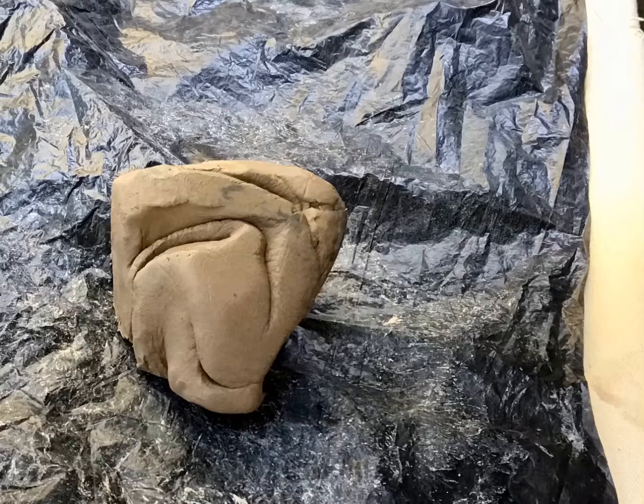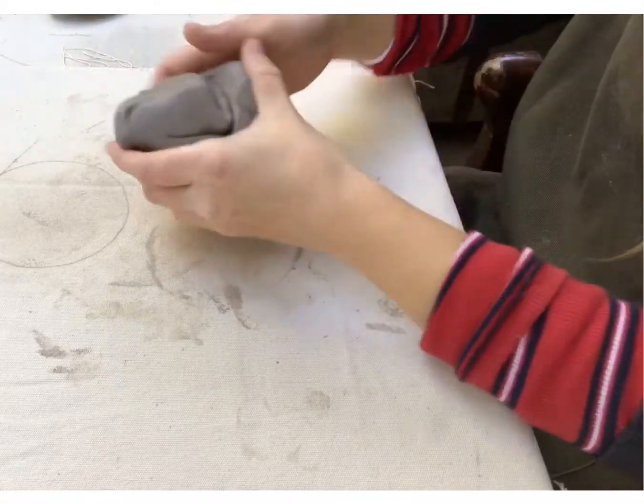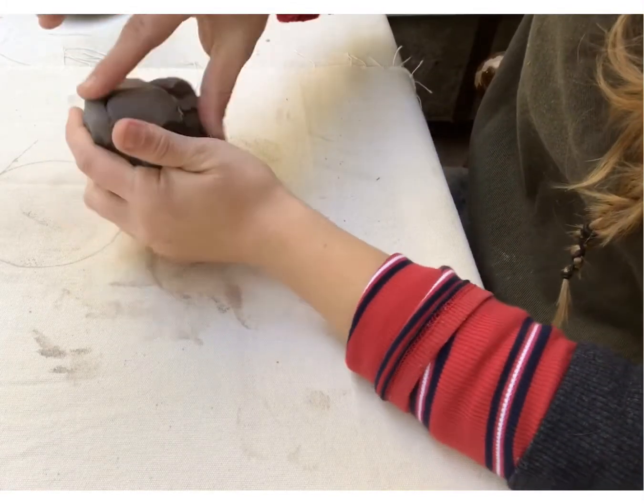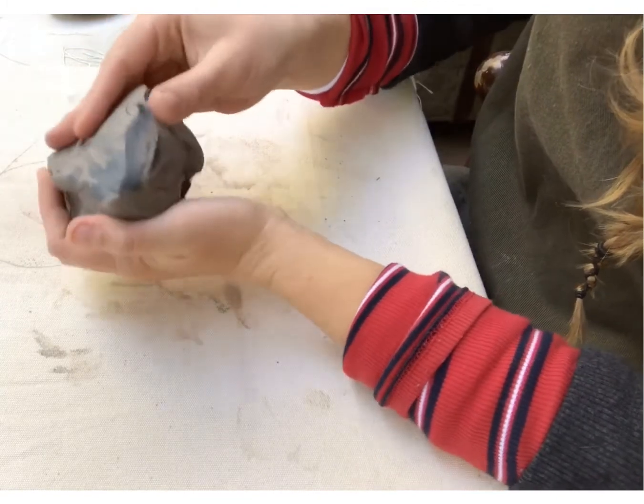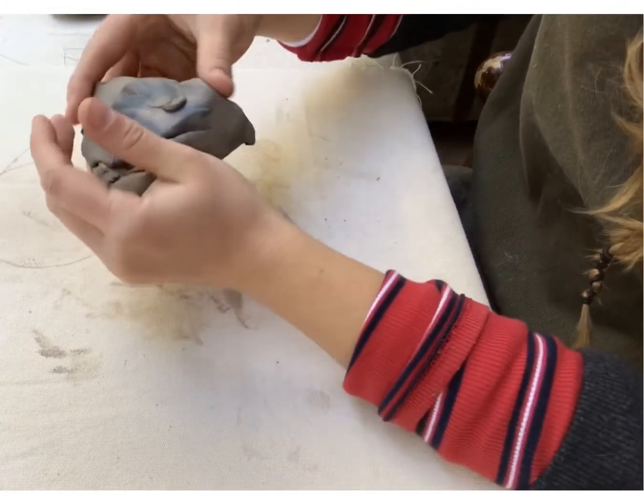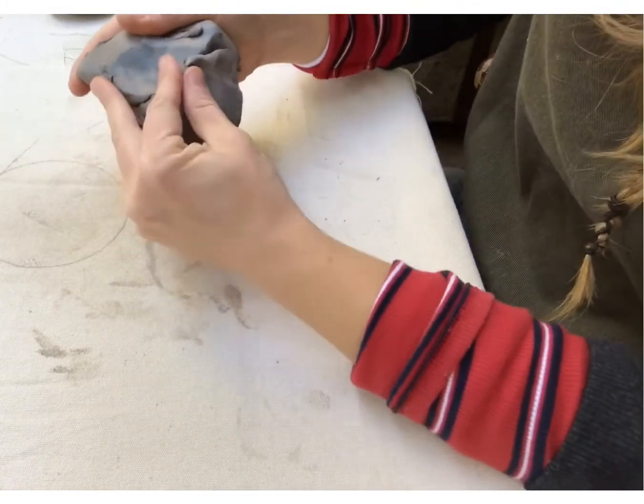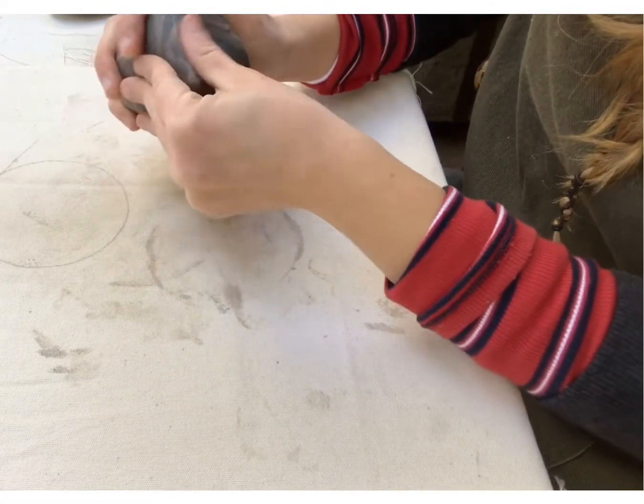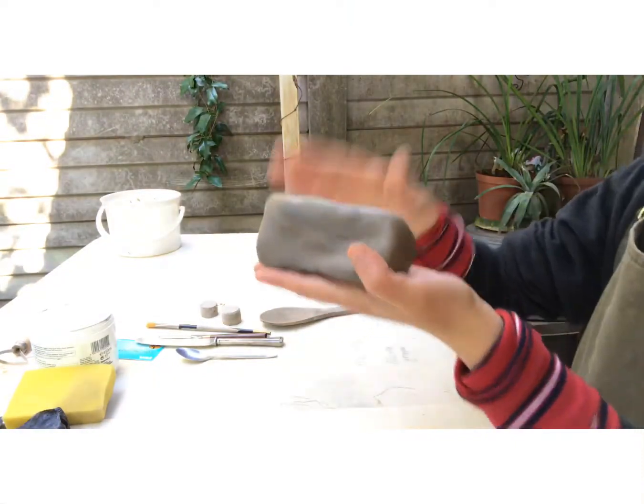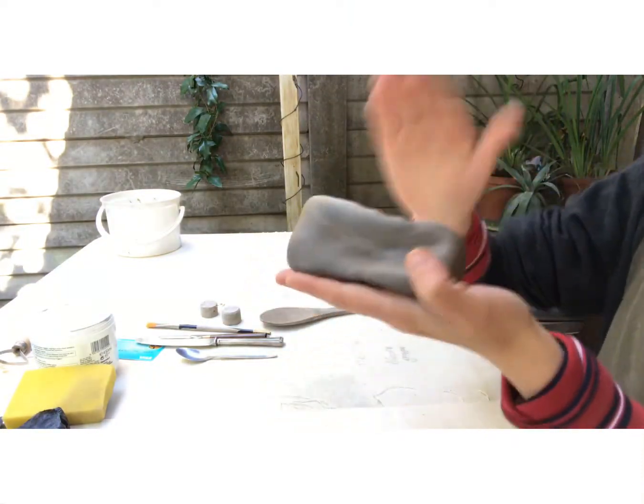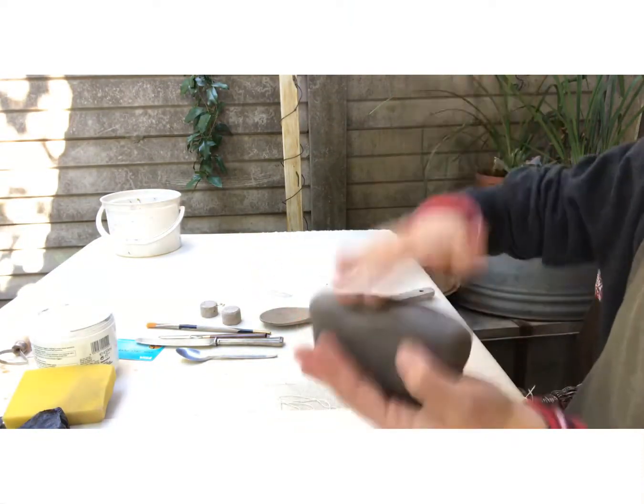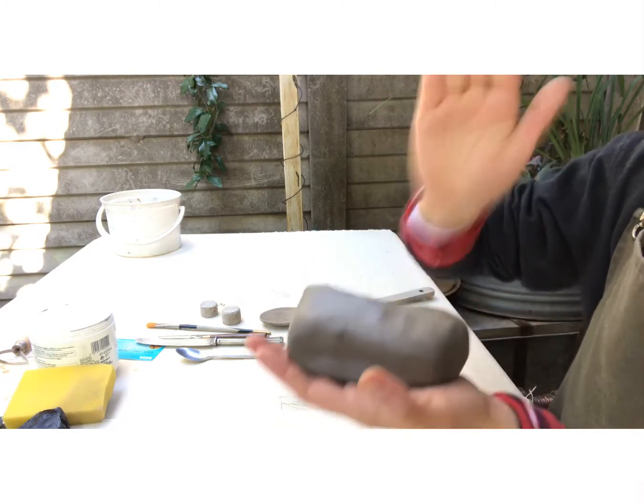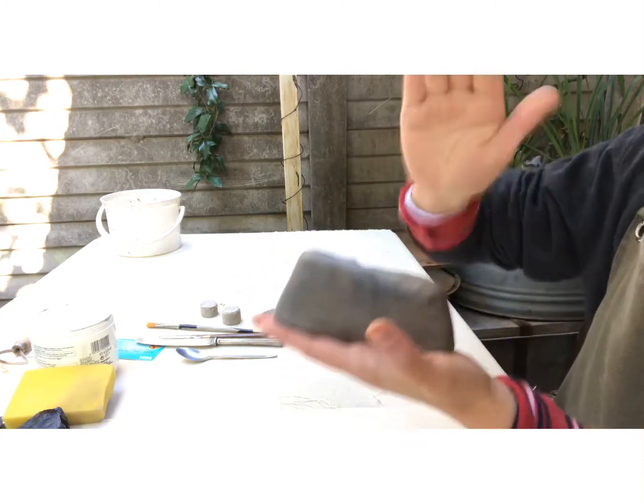The amount of clay you choose will determine the size of your box. Keep in mind we are using paper clay, so there is no need to wedge, but please neaten the clay before we start. Now smack the clay with your fingers into the shape you desire. Do not make it too complicated, especially if it's your first time trying the hollowing out technique.